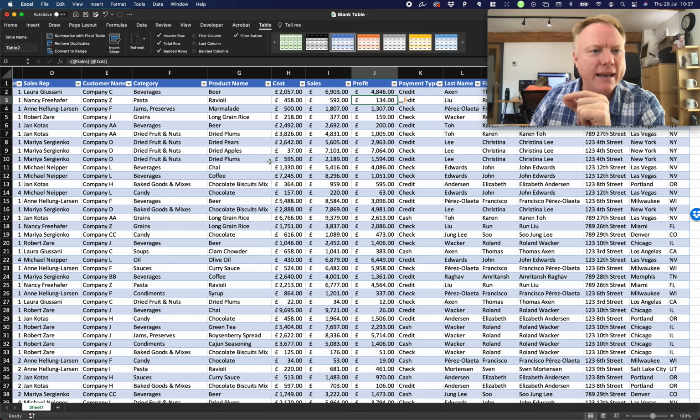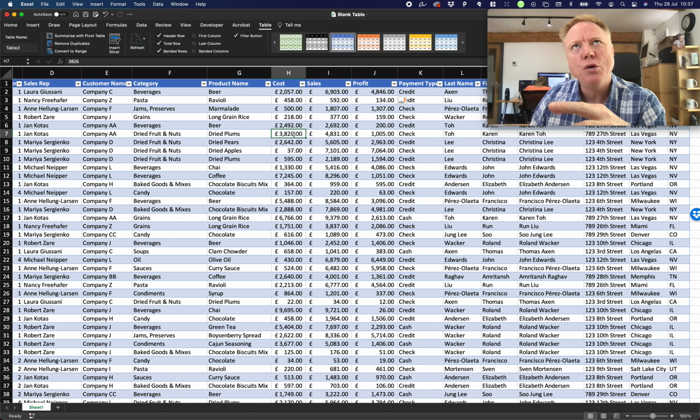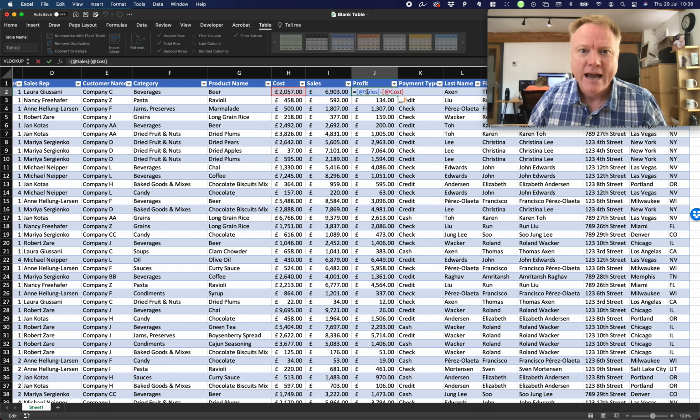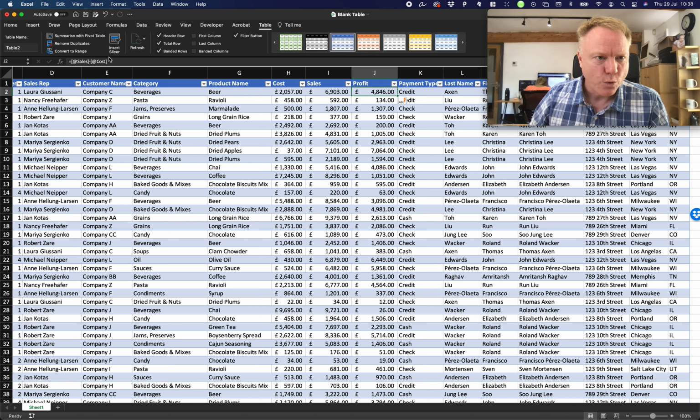The last thing maybe is if you give it to somebody, what can be useful is to apply this formatting, turn on some things, and then convert it, take it out of being a table again. Because if somebody else was working on it, they might be a little bit confused about this sort of formatting and this way of writing a formula. So what you can actually do is you've got a button here. I'm under table or table design on a PC, and it's got convert to range.